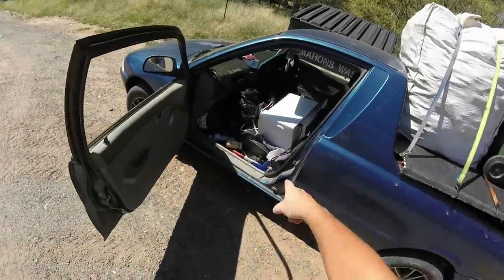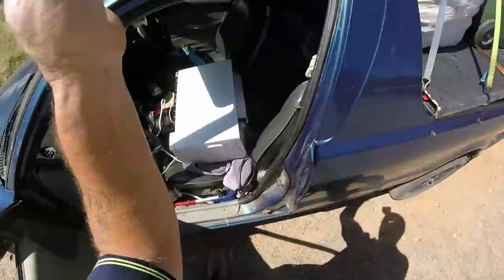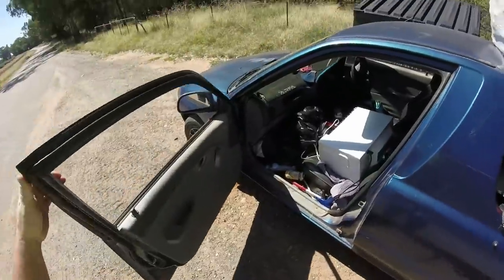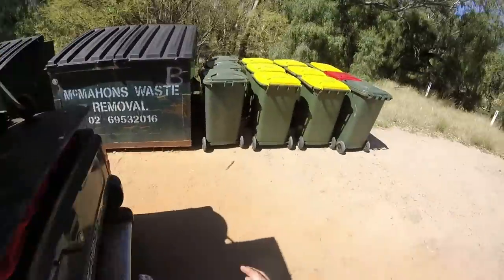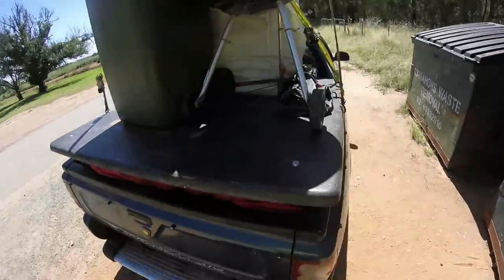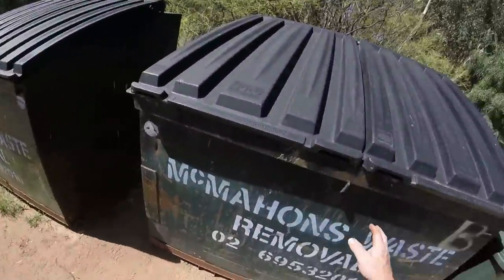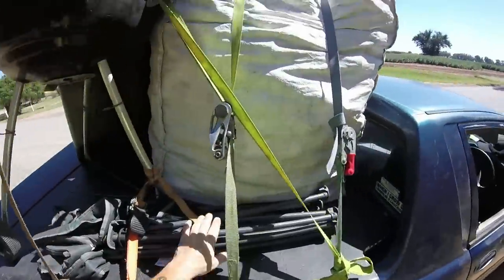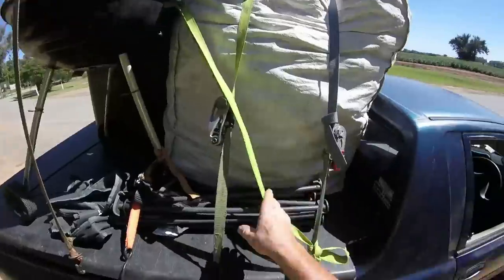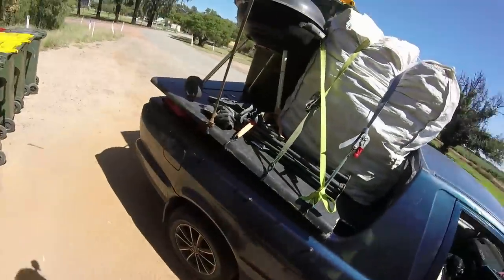Alright, we're all loaded. She even came out with an old microwave. It's got no front on it. I'll scrap it out, get some copper out of that anyway. Got it all loaded, all tied down, bin on. She's approved me bringing it back next week, the bin. Got the bins back into place, all closed up, and I did get confirmation she's going to empty these this week, hopefully. Yay! That's all tied down, so let's get going and get to this other place.